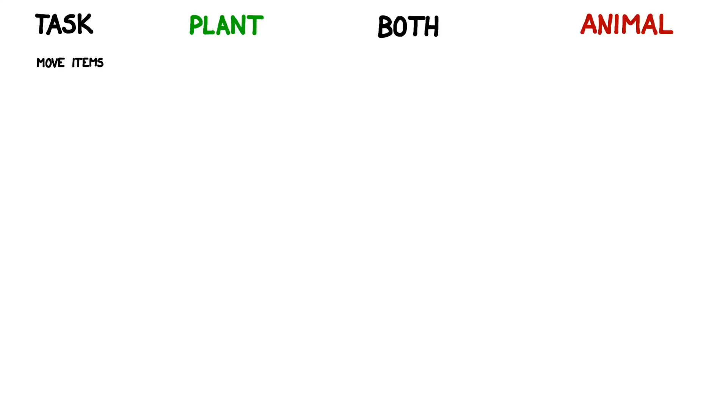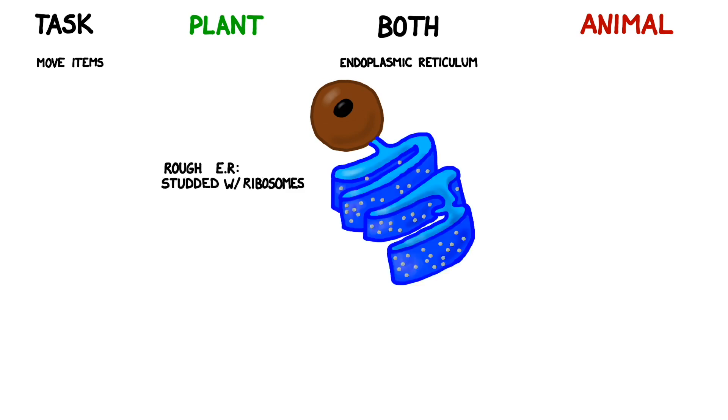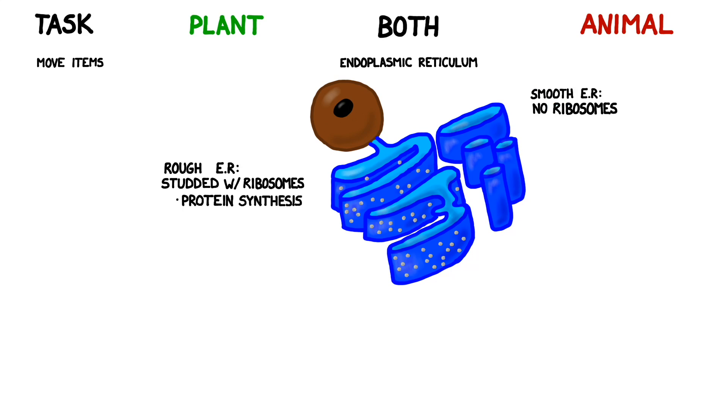Plant and animal cells need to be able to move the proteins around the cell. The endoplasmic reticulum assists with transport and also plays several other roles depending on whether it is rough or smooth. The rough endoplasmic reticulum is studded with ribosomes so that it can aid in protein synthesis. It also attaches instructional tags to polypeptides. The smooth ER participates in lipid synthesis, stores ions, and aids in detoxification. So the next time you survive drinking an alcoholic beverage, definitely thank your smooth ER.